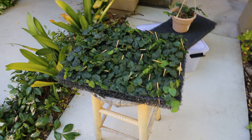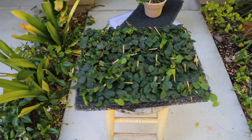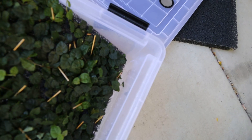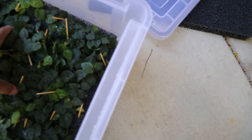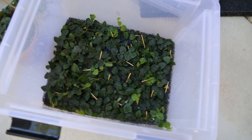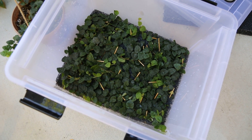The plan is to let this grow out over a few weeks — just put it in the container, keep it moist, and give it plenty of daylight to see how it grows. I'll let you know the results. It's easy to just drop it into the bottom of the container — push it down in there — and once it grows out, it'll be a great place for the frogs to hide.